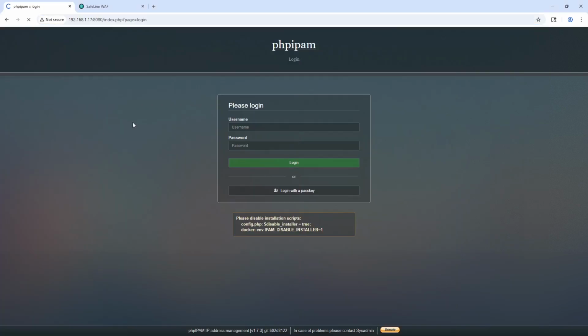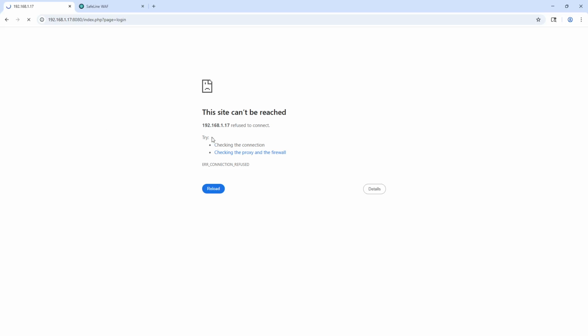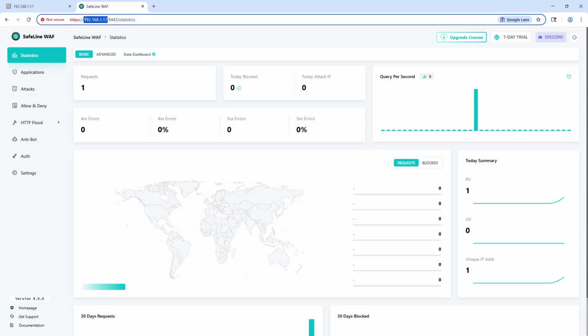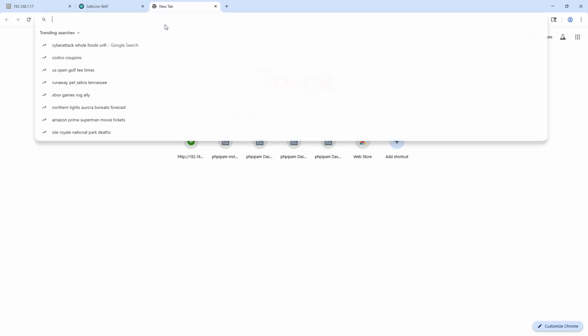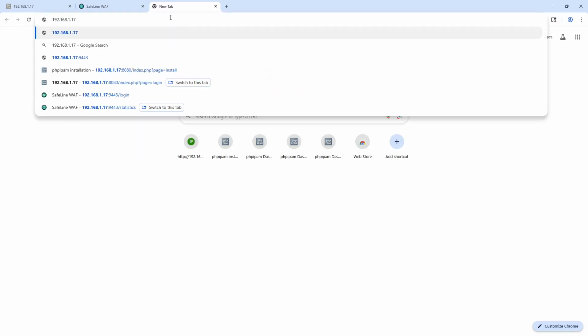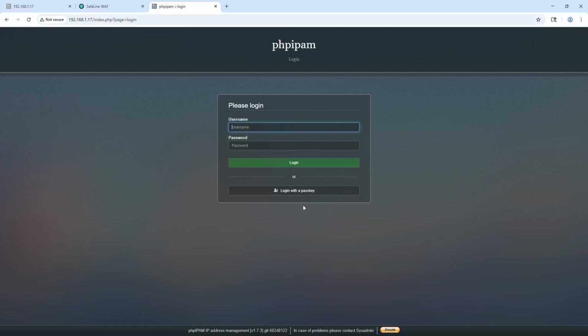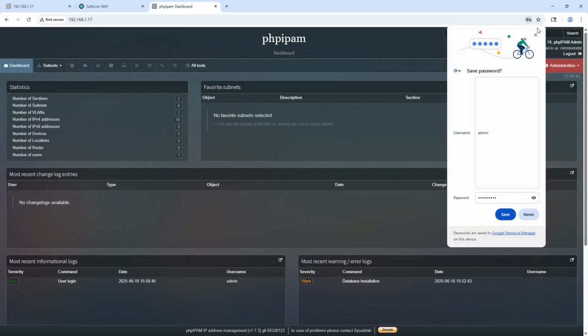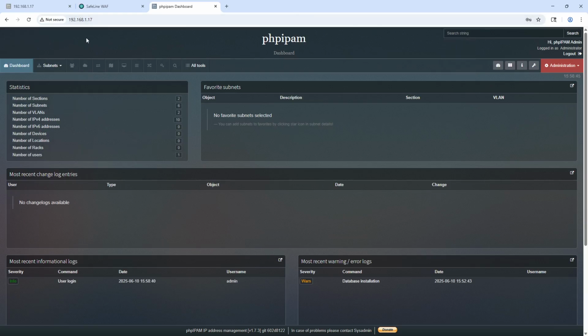Now, if I hit F5 here, this should fail. The reason it's failing is because it's pointing to 8080, and that's now blocked, right? So Safeline, hopefully if I did this right, should actually be on HTTP, because that's what I created over there. We want to make sure about that, so no HTTPS. And you notice the installer changed, so it's no longer doing that. If I was successful here, and I can type my password, we should be able to log in. And we can. So we've shown that this is working.